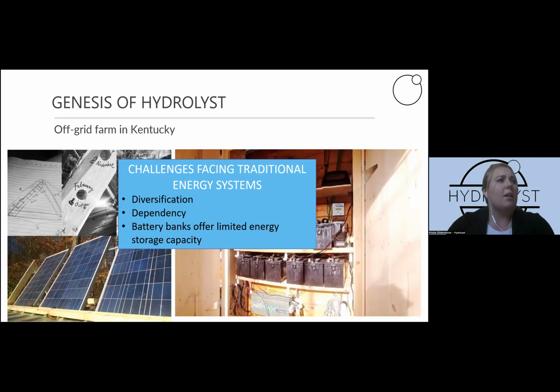To begin, I want to talk about how we began our involvement in hydrogen fuel cells with Kelsey's off-grid tiny house in Kentucky. It was built in a remote location and powered with a solar array and battery bank. However, he found that his entire battery bank would charge before noon, and he wasn't able to capture any more energy. Then when he had periods of high energy use and low sunlight, he would drain that battery bank. What we realized was that he had a problem with energy generation diversification, and the battery banks weren't sufficient for energy storage. After some research, we learned hydrogen fuel cells could solve this problem.